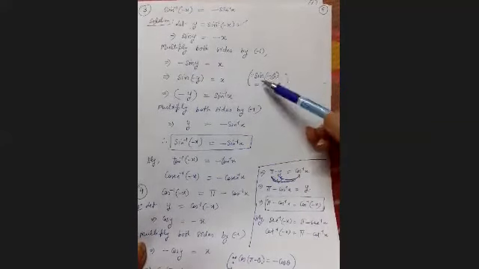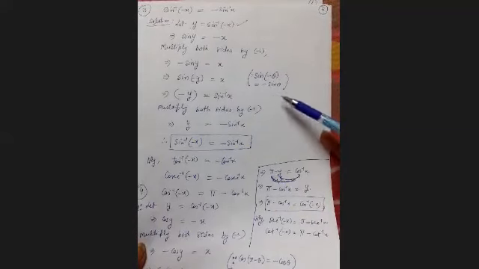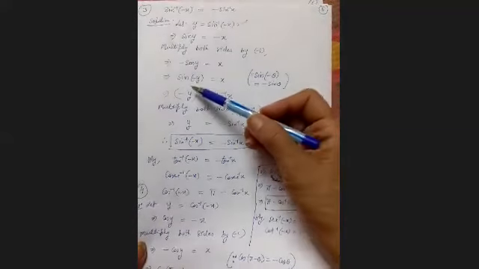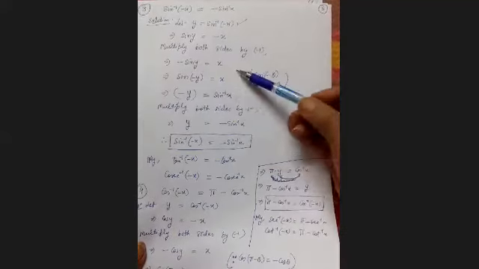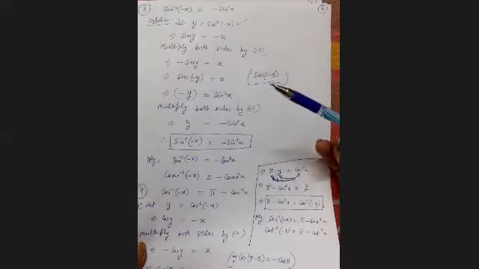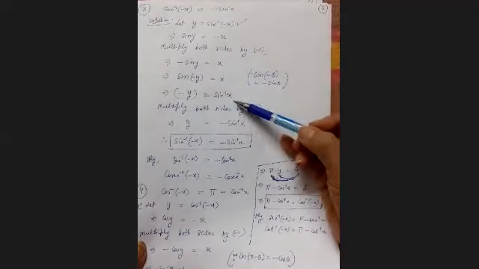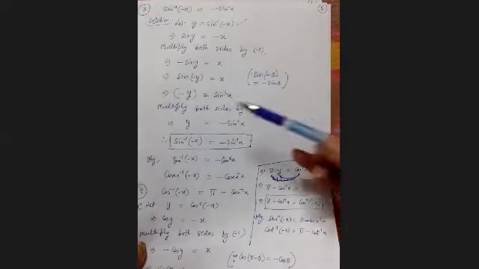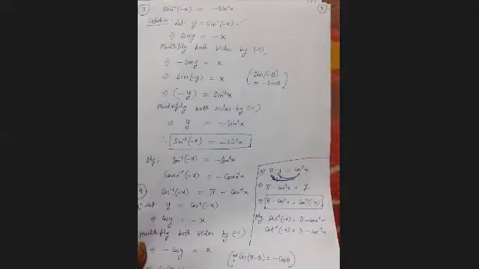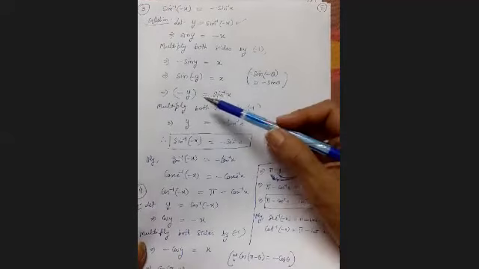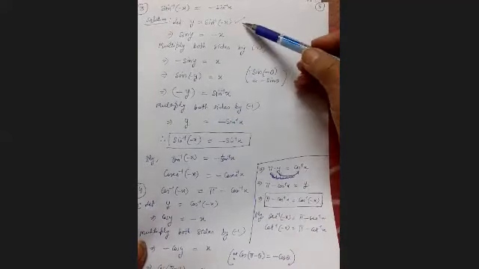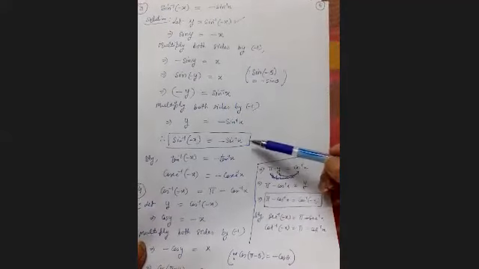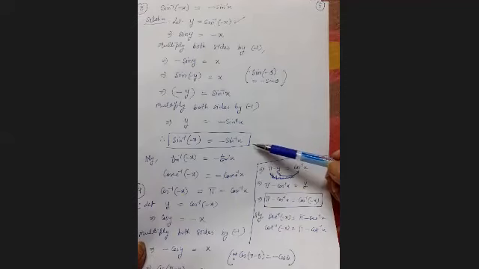And we know that sine of minus theta is minus sine theta. That's why we can write sine of minus y as minus sine y, and this x is as it is. Now let us shift this sine to the other side, and it becomes inverse. Then multiplying both sides by minus 1, we get y as minus sine inverse x. And since we chose y as sine inverse of minus x, we can write sine inverse of minus x is equal to minus sine inverse x.